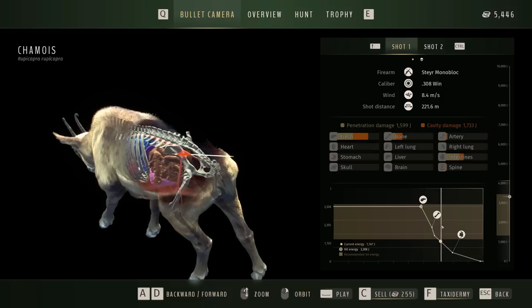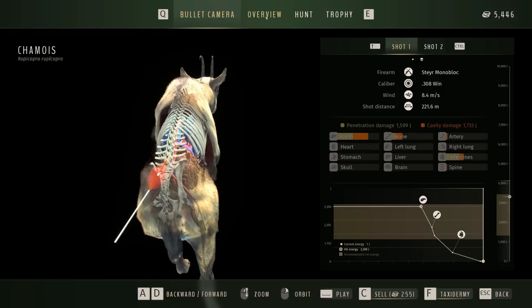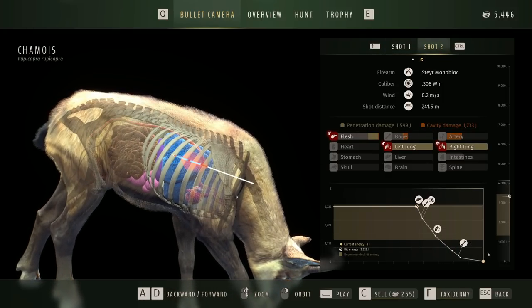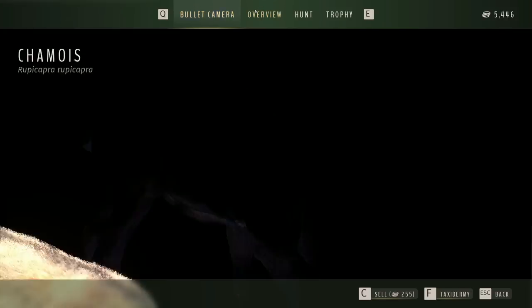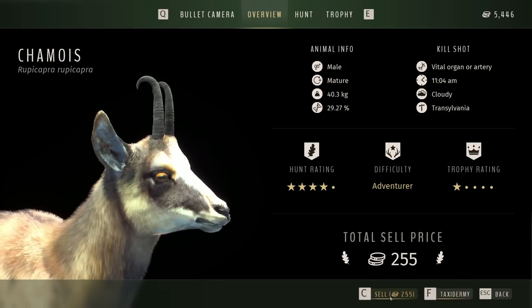And also, it seems that our bullet just hit farther back than what I had wanted. So that's good to know there. The second shot, though, much better than the first, took it down relatively quickly. In fact, it dropped it on the spot. And that's a 1-star, 29% genetics, mature male. Definitely another one we wanted to get down. We've been getting a lot of the bad genetics ones out of our herds today, which is really awesome.